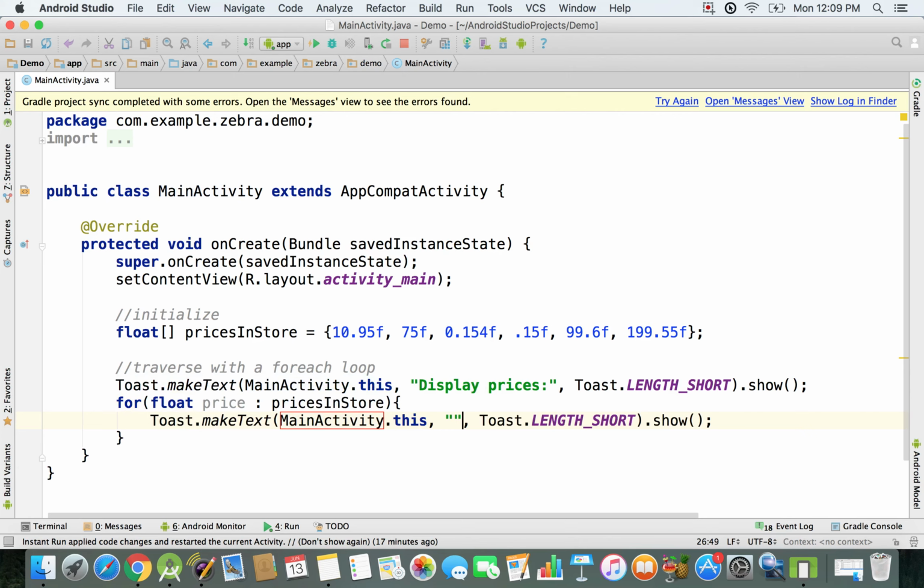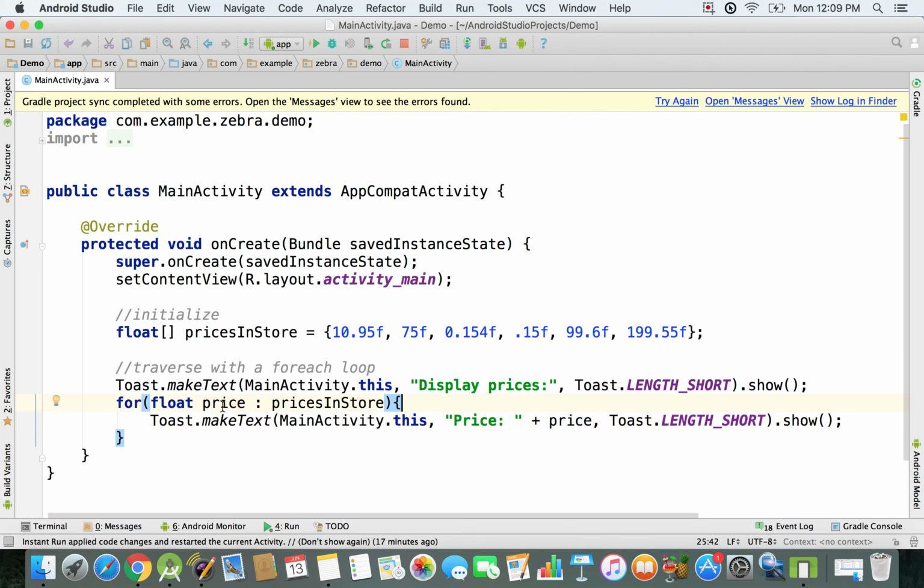We're just gonna attach this price. So that's what we're gonna be displaying. Basically right here is our string, and here is the exact number that's going to be displayed on the screen. And so that's how it works.